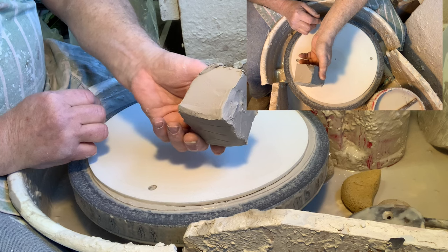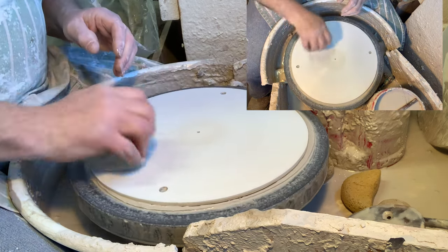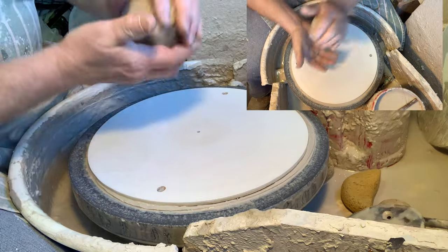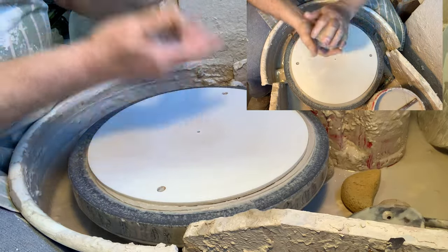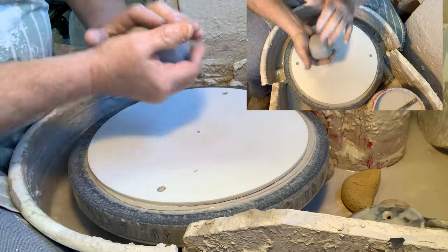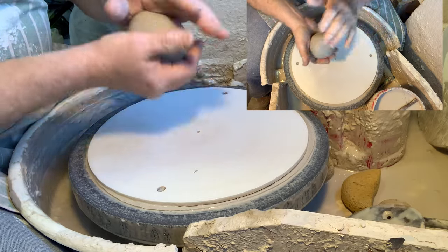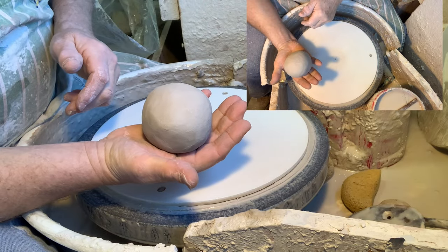These pieces of clay are just under 1 pound. So I'm going to do that to it to round it off on the bottom. But if you're a beginner, make sure your hands are dry, and shape it into a ball. Because if you start with a square, like I'm used to throwing, because I can do this easily, for me, I put a lot of pressure on and a square will go into a round. But if you are a beginner and you don't have a lot of strength, you haven't done this before, you should make sure it's like a tennis ball, just completely round.